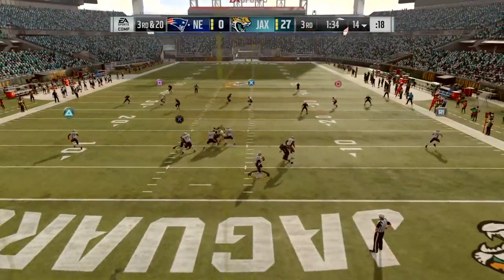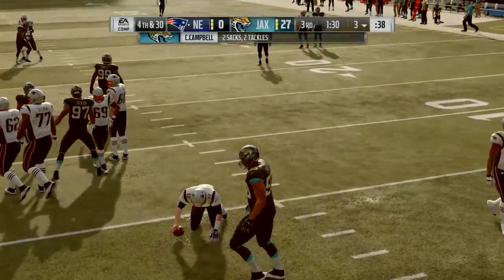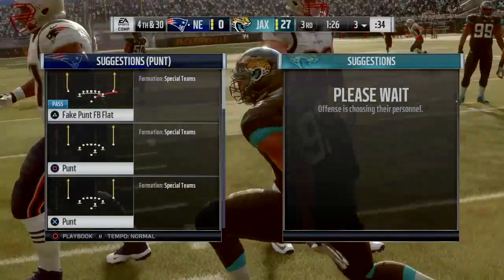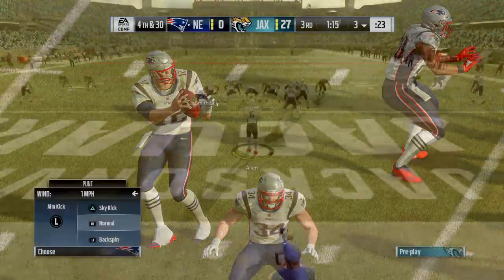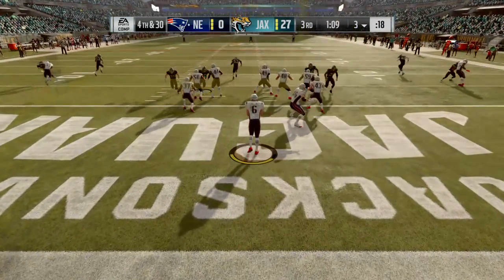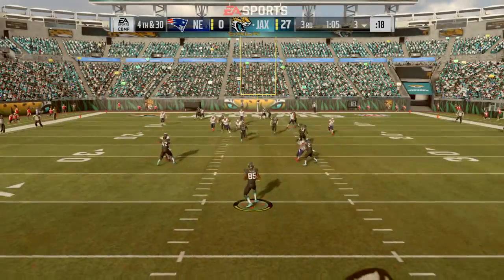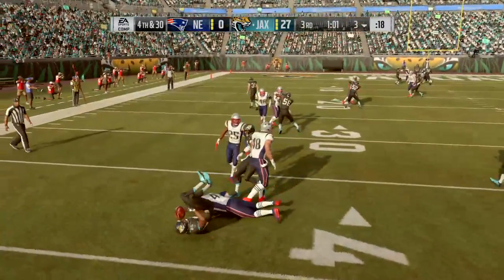To throw is Brady. Pressure gets to him, and down he goes. Back at the 4-yard line. Calais Campbell in there to pick up his second sack now of the afternoon. It's been a tough one all game long for this offensive line. They're already down big, and now you know they're just going to come after the quarterback in a big way, don't you? Yeah, they just can't get out of their own way right now. It's created an avalanche, and an avalanche is coming right on top of it.